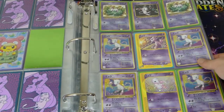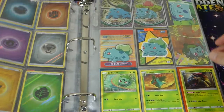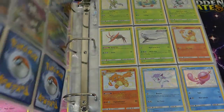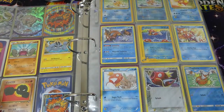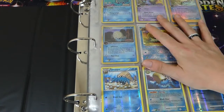I have many other binders and many other side collections I'm excited to show. I love showing my cards. Look at that. To anybody that really isn't interested in them, I appreciate those who appreciate the collecting and cards.